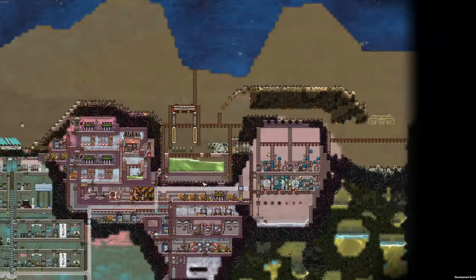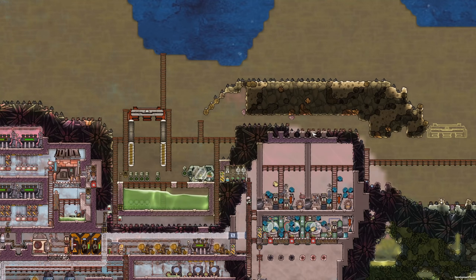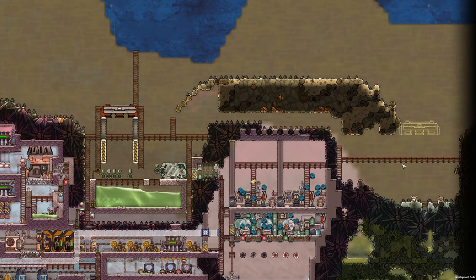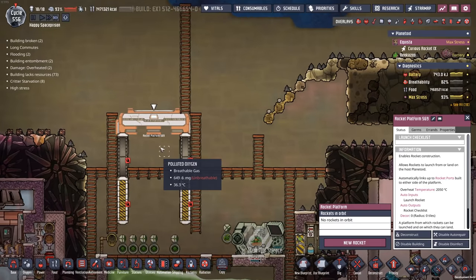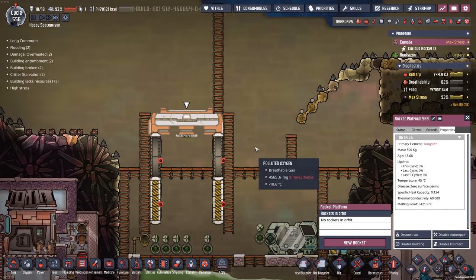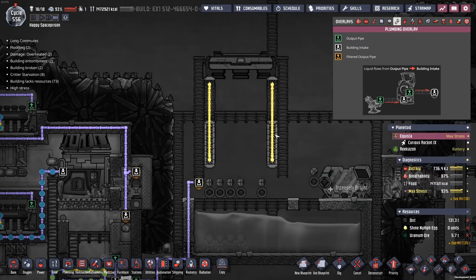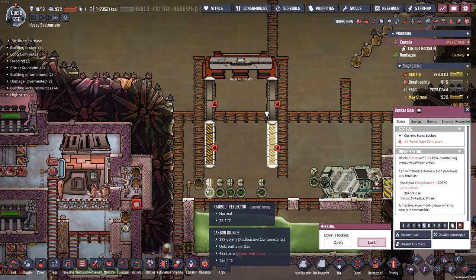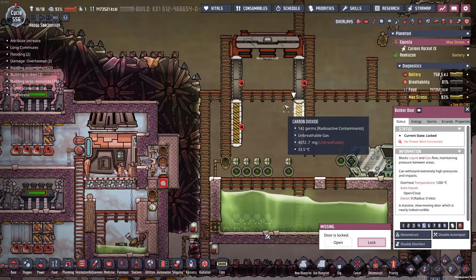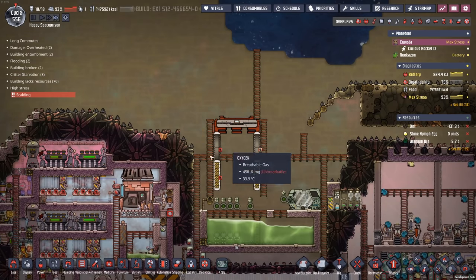As for some other things I'm working on up here, I am working on the second rocket platform. I think I might build it here — maybe I should build them all at the same height so that they look right. What I've got going on here is a rocket platform made out of tungsten, so it has a very high melting temperature. Inside, I'm going to have some liquid pipes running right next to radiant bunker doors. Those doors all change temperature at the exact same time — the whole door — a little different from tiles. The idea is that as the rocket plume comes out, it will condense down the nuclear waste.